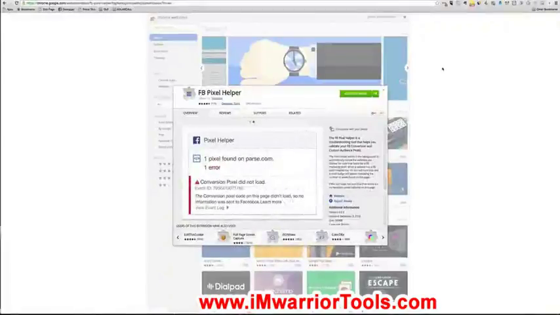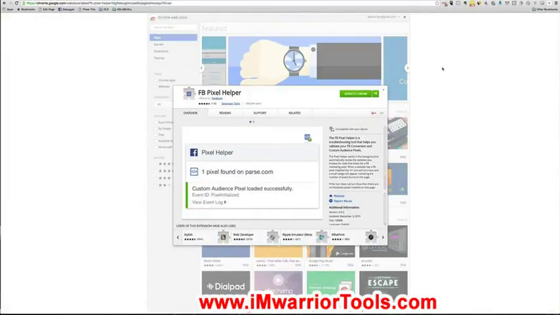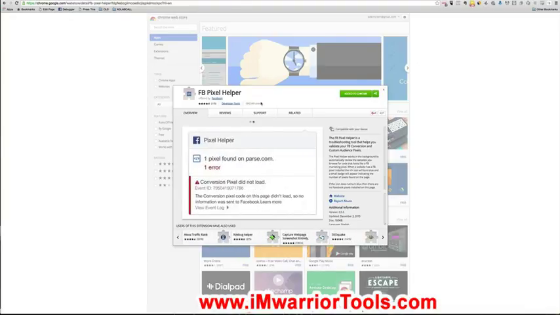So now we're going to install the Facebook Pixel, which is one pixel now. We used to have different pixels for conversions and different pixels for retargeting. Now it's one pixel. But before we get started, we're going to install something called Facebook Pixel Helper. This is a Chrome extension, and it's only for Chrome, but when you install this, it's going to show you some very cool stuff.